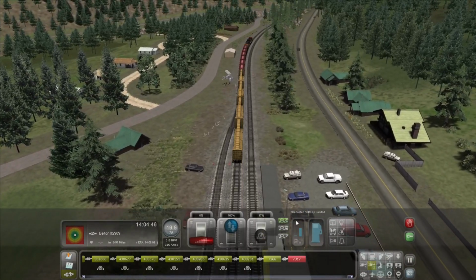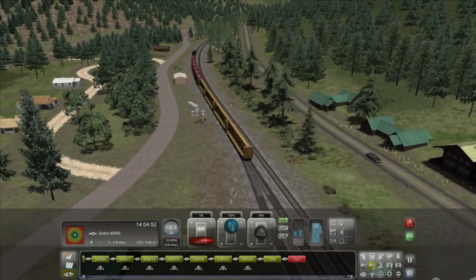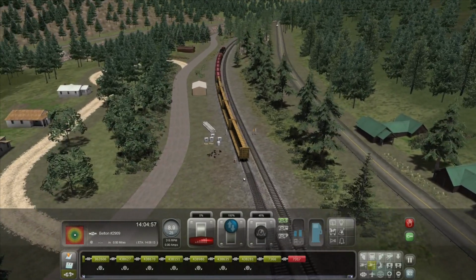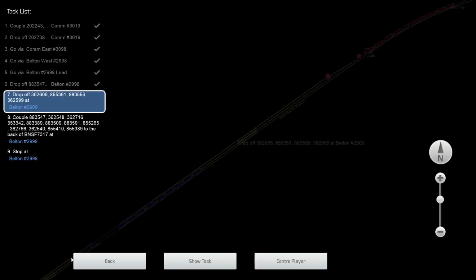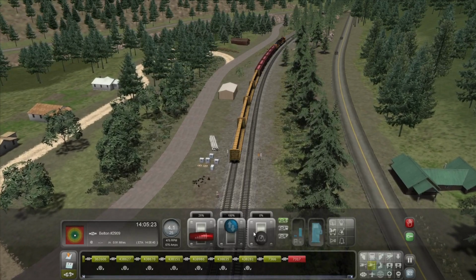So I think I can start slowing down here, because I think we're going to get past that before we know it. In theory, that should be far enough. Maybe not. There we go. Oh. Why is it alternating like that? Interesting. Let me pull up a little bit more, I guess. Because it's a little confused.